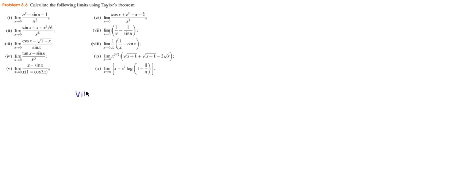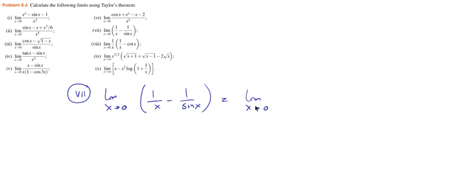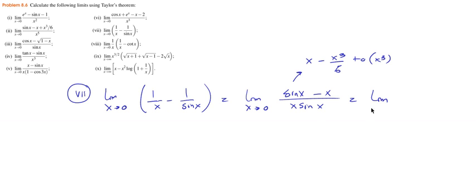Let's do part 7. This is the limit when x goes to 0 of 1 over x minus 1 over the sine. And let's see. There are many ways to do this, but maybe one way to do it is to put everything in the same fraction. So this is the sine of x minus x, and as usual we know that the sine of x is like this, x minus x cubed divided by 6, minus x is just the x cubed part, right?